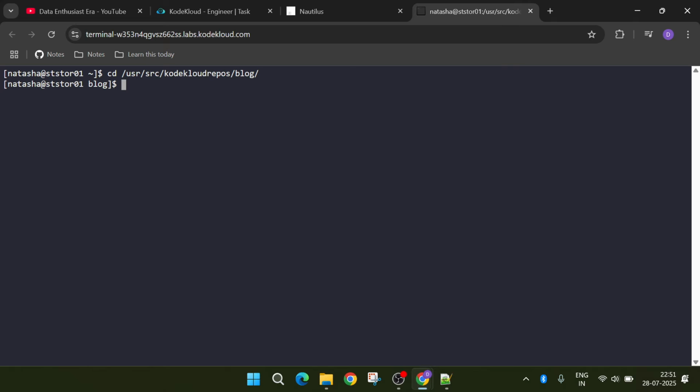The command looks like this: git remote add dev_blog /opt/exfusion_blog.git. So basically this command is saying, hey Git, here is a new remote location called dev_blog that points to this address.